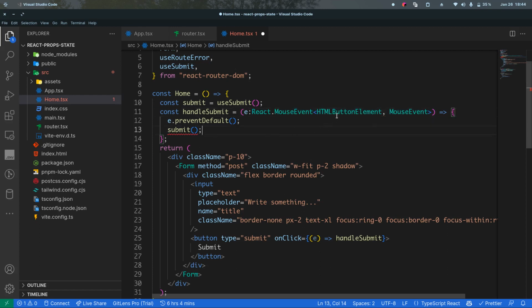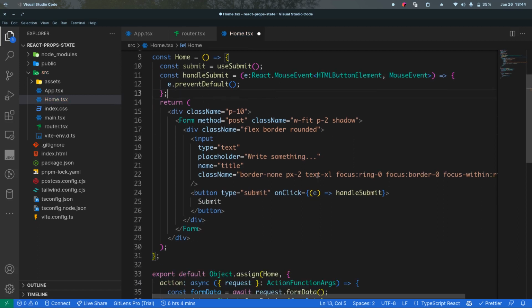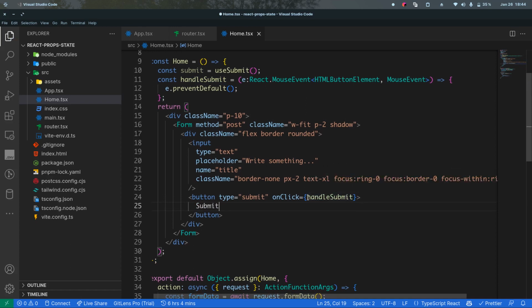Once we get these, we'll have all the capabilities. So we'll type here handleSubmit. This will be our submit handler.